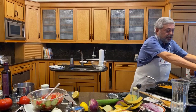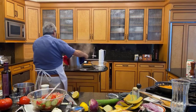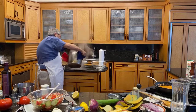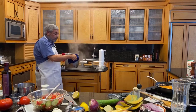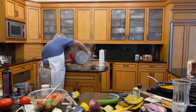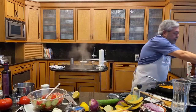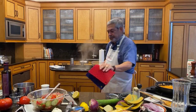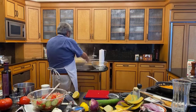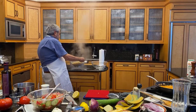Never cook pasta just with a timer. Always taste it. Drain it. And do not rinse it. Worst thing you can do. For one thing, you'll make it cold, but also you're going to wash away the coating of starch on the pasta. And that's really important. It helps the sauce cling wonderfully to it. Shake, shake, shake so that it's not going to be watery.